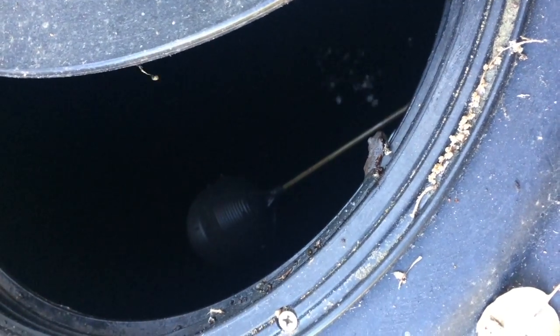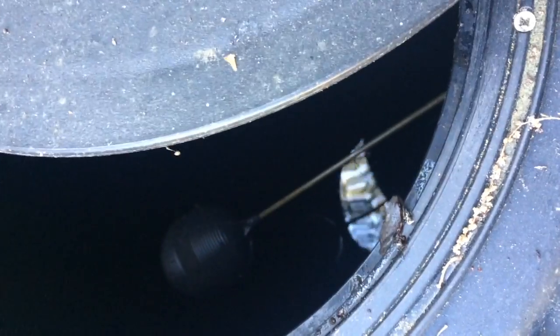What do you know? There's little baby frogs in here. And look! Tank is full as can be. Hey, frog. Whew. Well, that was exciting. I'm glad the tank's full. It was cool to see those baby frogs, but I'm ready to get down. So, one foot in front of the... Whew. Okay. Well, good news is I'm down. And the other good news is there's plenty of water in the tank, so it's really a win-win.